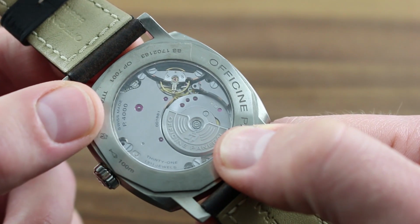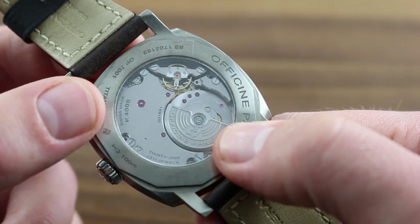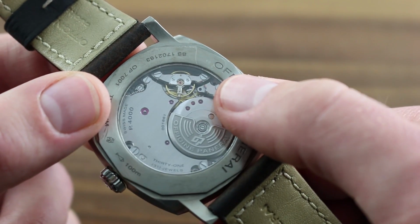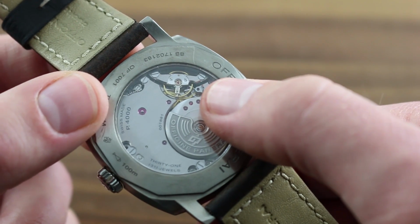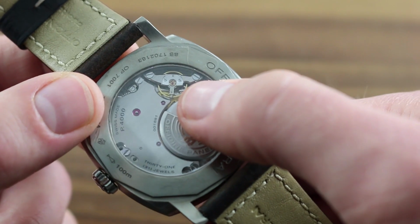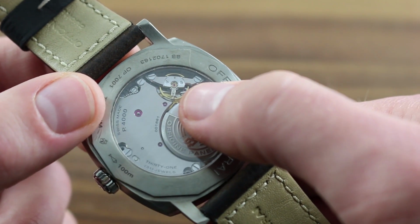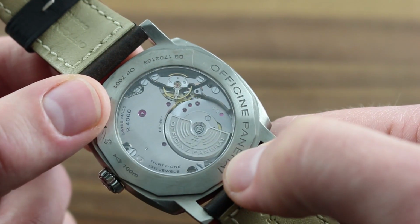They are high efficiency and unlubricated and sealed for life, so materials innovation is not overlooked, nor is modern architecture, as the dual-anchored balance bridge is considerably more stable in the face of shock than a single-sided cantilevered balance cock. Also, you'll note the free-sprung balance, so the index is fixed. It can't be displaced by shock as can a conventional movement.